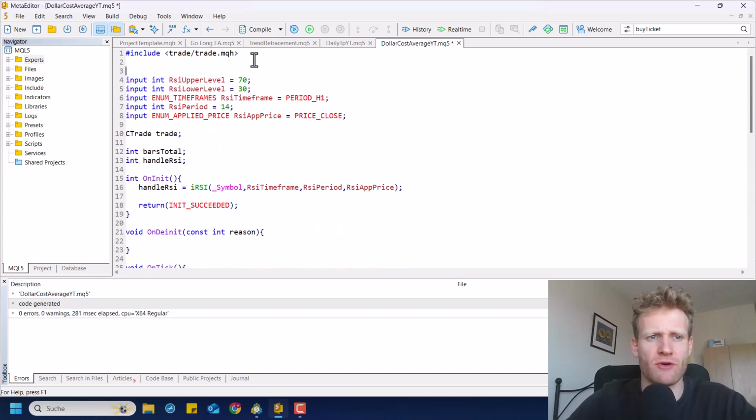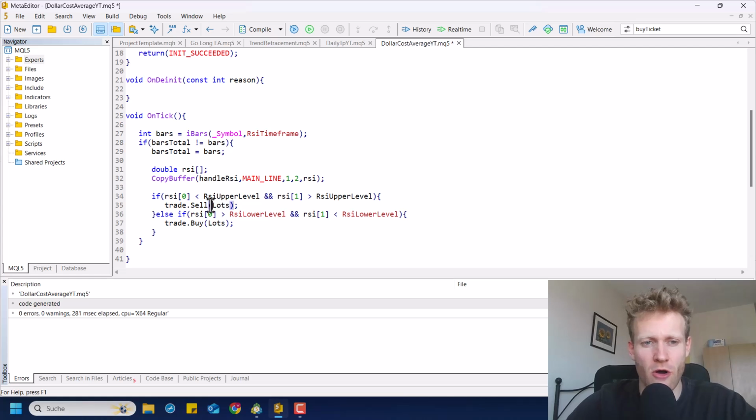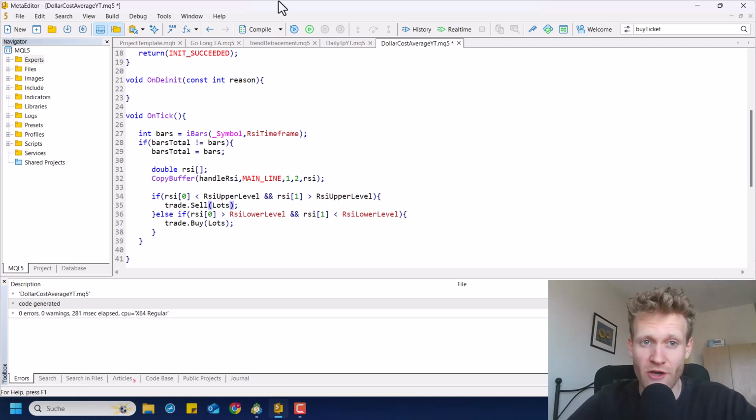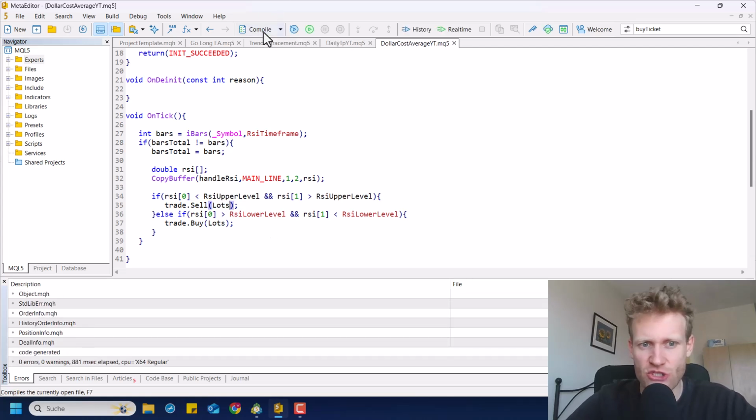So up here, I want to say input double lots 0.1. So normally when we open positions, we also want to provide an entry price, a stop loss, and a TP. But in this case, we don't really work with the stop loss, because we use this dollar cost average method if our position is not in profit. So yeah, for this reason, we will not add a TP and a SL so far.